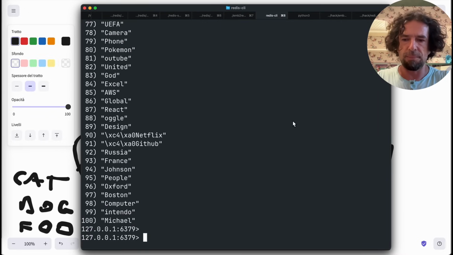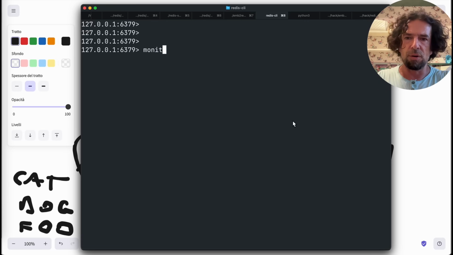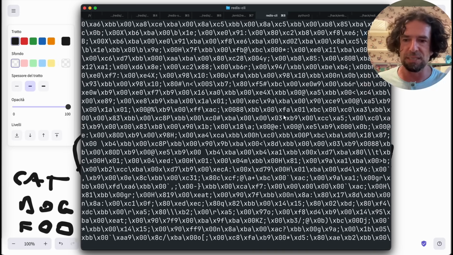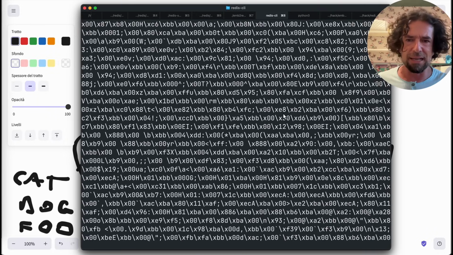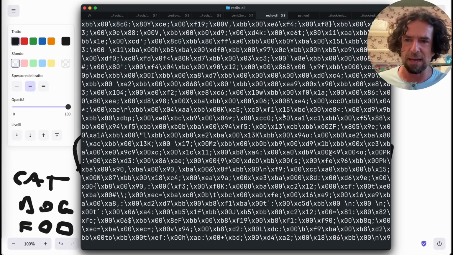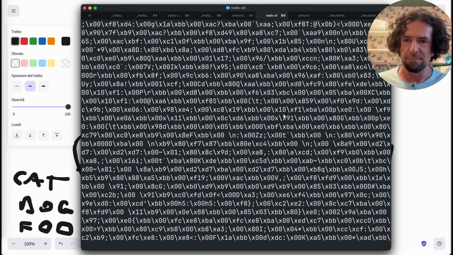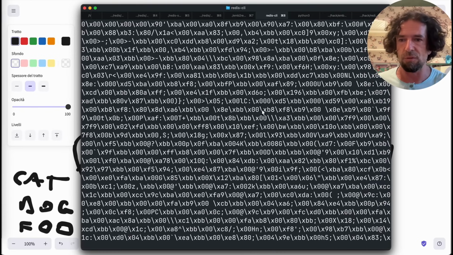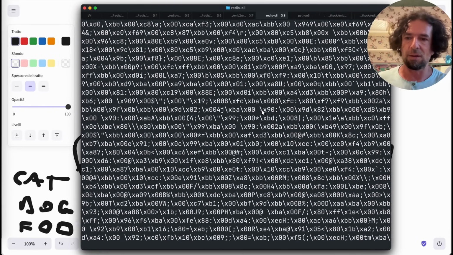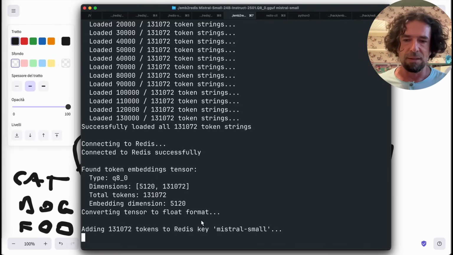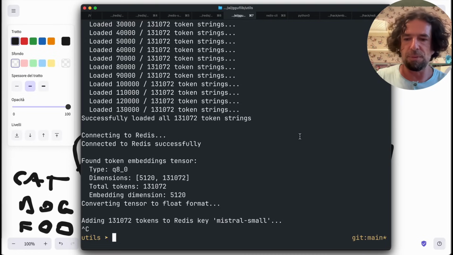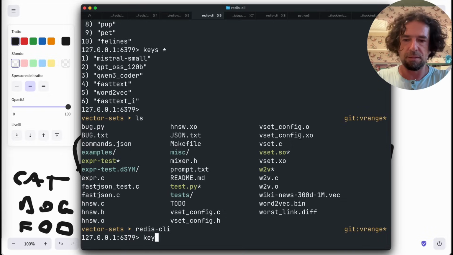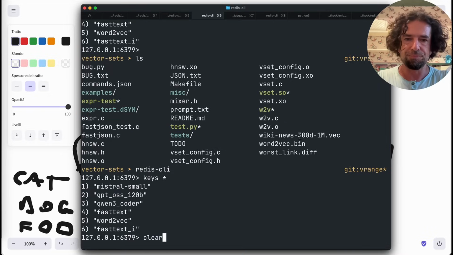And then what happens if I monitor my Redis? I will see a lot of blobs. Let's see if I can see where a command starts. I can't, because it's a total mess of things. Okay, I will stop here because I already have everything.